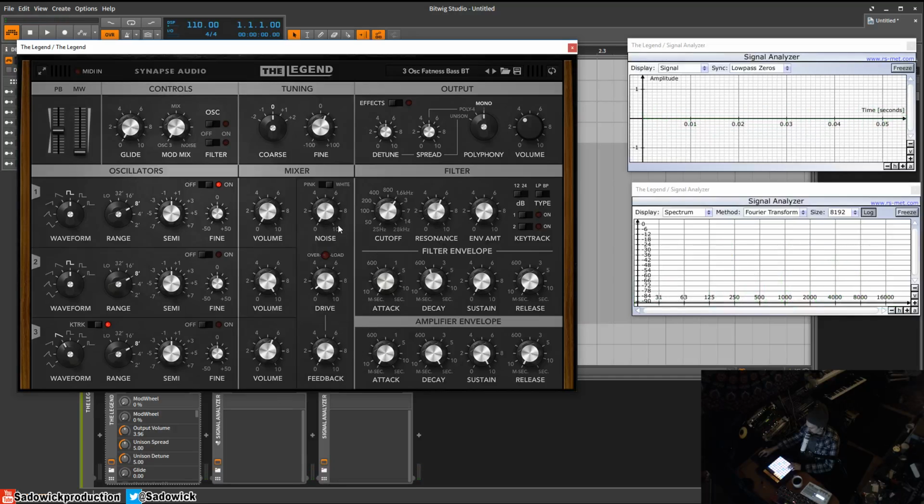I think if I turn on the noise, you'll be able to see it better. Right? Creating that bump right there. You can see it even more with 24 dB per octave. So with that being said, you can do all sorts of fun stuff with the filter and just white noise.